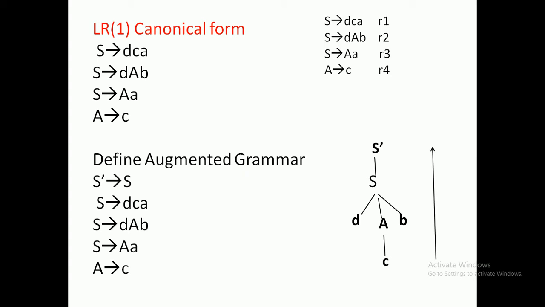So let us go to the LR1 canonical form. Initially we start with the augmented production only. Whenever you take the augmented production, first you have to put the dot in front of the capital S. After this dot there is a non-terminal, so we have to write all the closures of that non-terminal. This is a rule I already covered in previous examples. The dot is used to identify where we are in the parse tree.